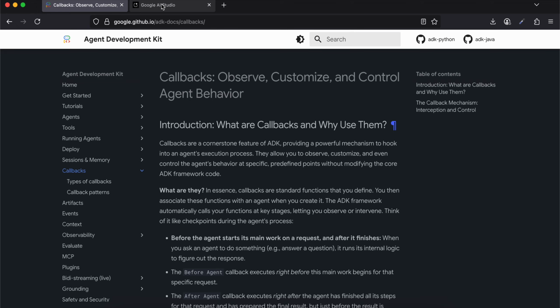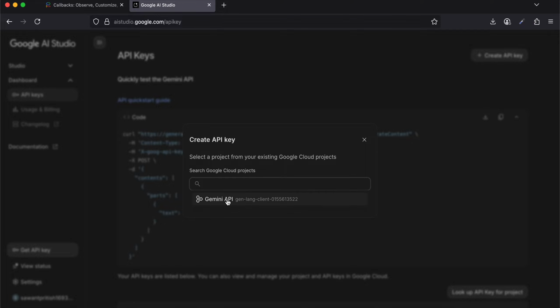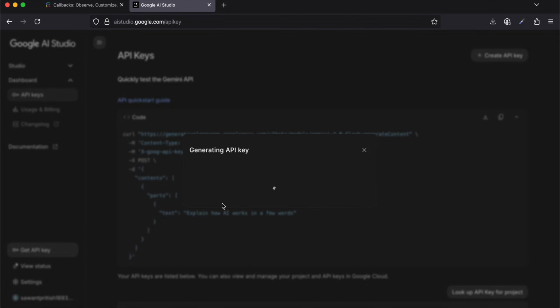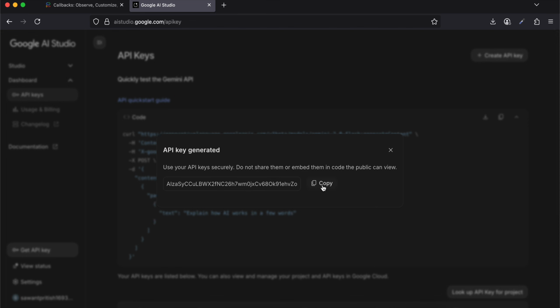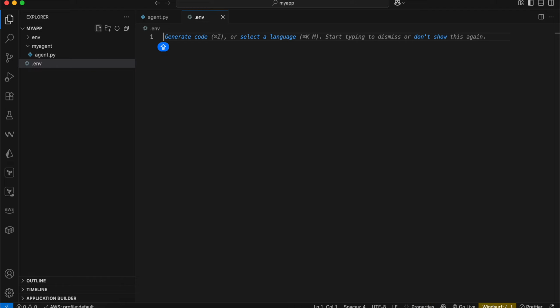Next you need to go to Google AI Studio to create an API key. Click on create API key, and here I'll select Gemini API, create API key in existing project. Then in the root of our project, we'll create a .env file, and inside this we'll create a few variables. I'll name it GOOGLE_GENAI_USE_VERTEXAI equal to false.